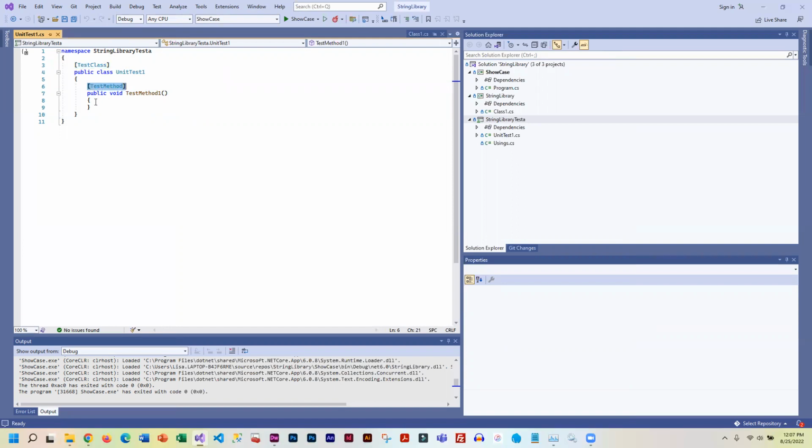So we're going to be creating multiple test methods, and each one of them is going to have this attribute above it so that when we run the unit test, it's automatically going to run all of our test methods. Now, there is no need to adjust this at this point because we are going to be adding quite a bit of code in a few minutes.